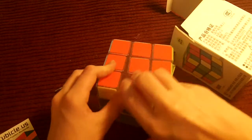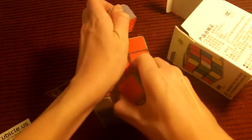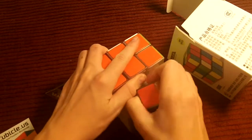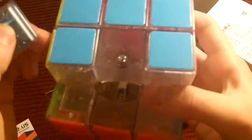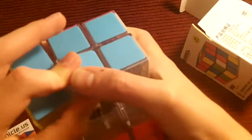Mechanism. Okay, I do not know what. This is actually a very unique mechanism. Maybe some other cube uses it? I don't know. I've never seen anything like this mechanism before. Is it adjustable? Alright, it took me about 45 seconds, but I did manage to get a center cap off, and yes, the core is adjustable.